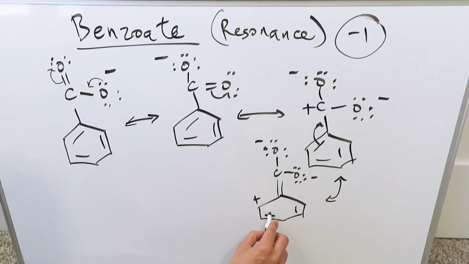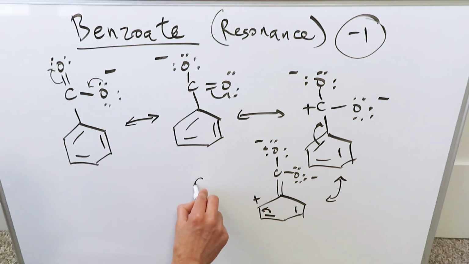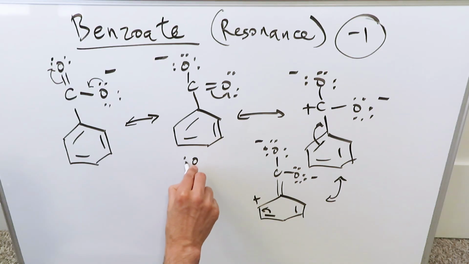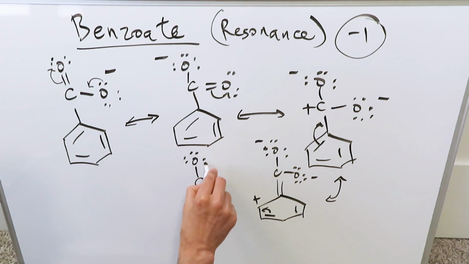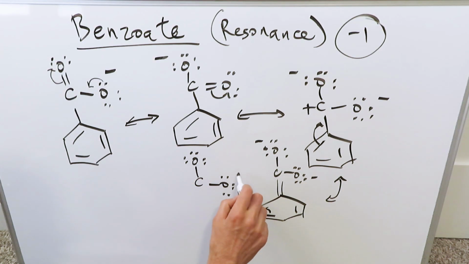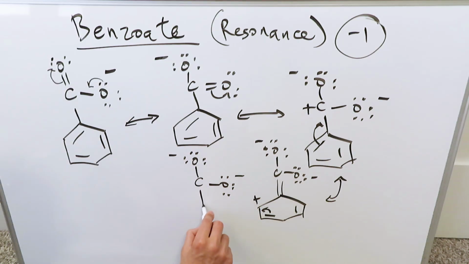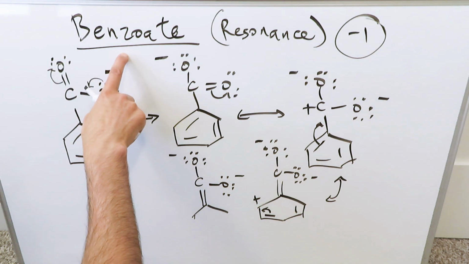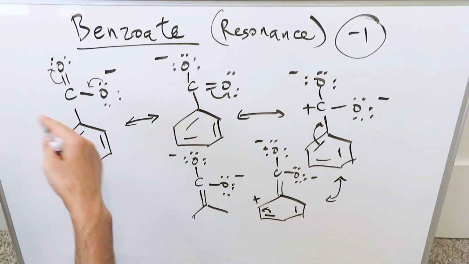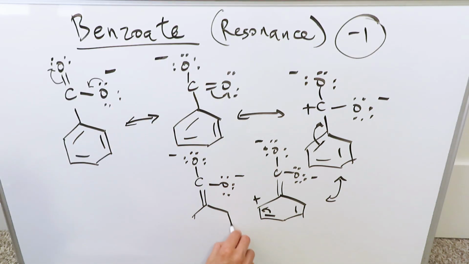Now you can shuffle electrons over here. You will see the shuffling come over here. The double bond will end up here and the carbocation will end up on the other vertex of this benzene. It looks something like this. Everything else will stay exactly as is. The fact that you have all these resonance structures will make it possible for the benzoate to be stabilized through resonance and make the original compound, your benzoic acid, a strong organic acid.